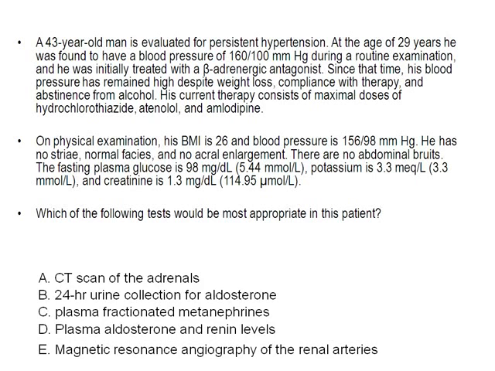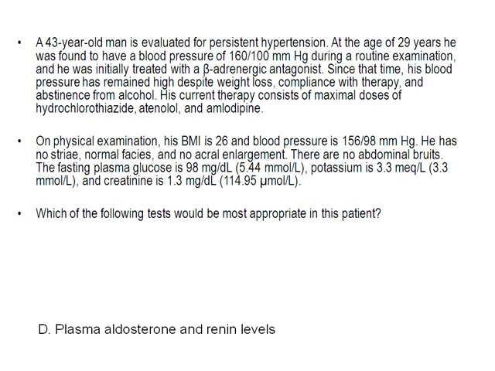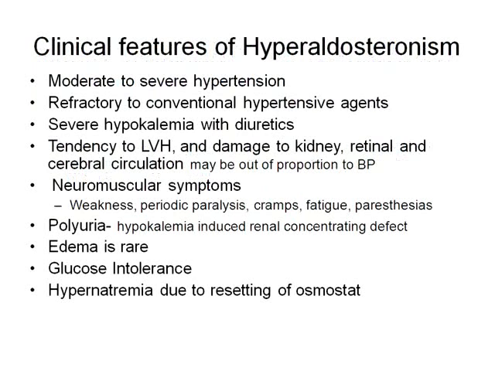Okay. Yeah, I agree with you that this is a time to think about primary aldosteronism. Primary aldosteronism patients have moderate to severe high blood pressure. It's frequently refractory to antihypertensive agents. Severe hypokalemia can occur with diuretic therapy, perhaps because of the effect of aldosterone directly on signaling in various target tissues. They have left ventricular enlargement, renal damage, retinal problems, they get strokes, which are all seemingly out of proportion to their high blood pressure.